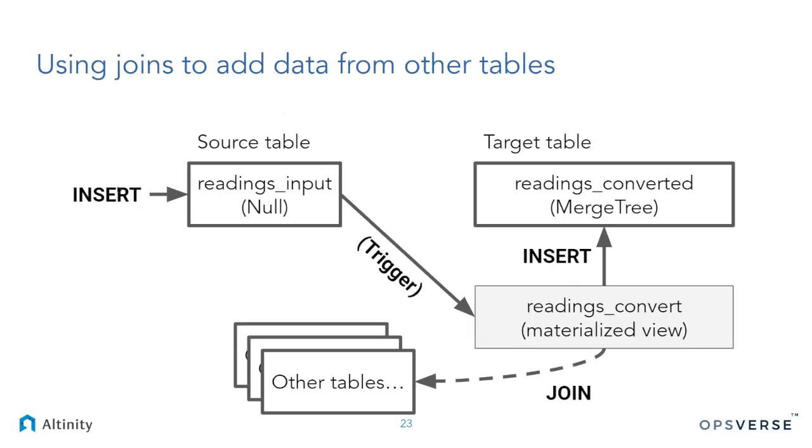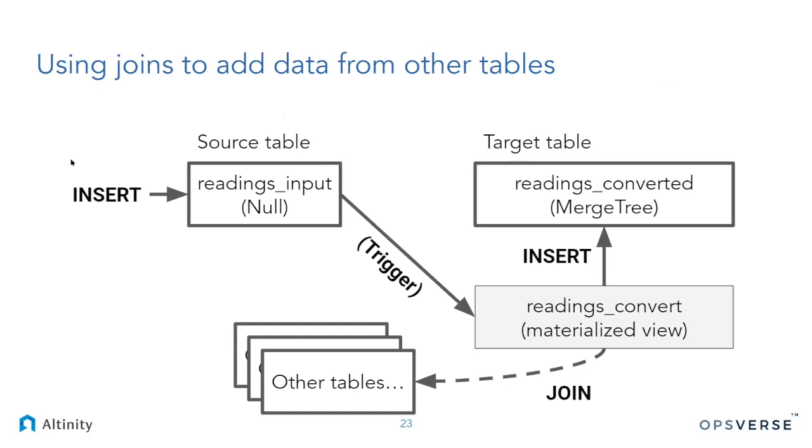There's one other cool feature about this that I think is worth describing, which is as you're adding this data in, you can actually join on other tables as well. So we're not just reading the input data and performing transformations on only those columns. We can then join with other tables and pull that data in as well.